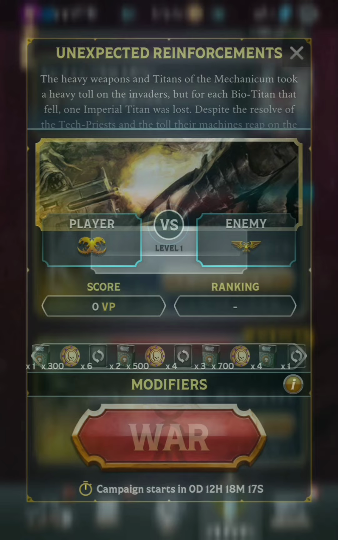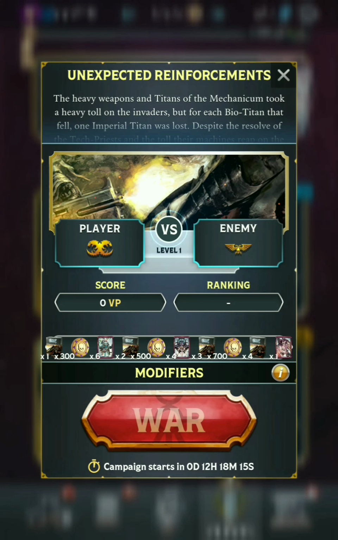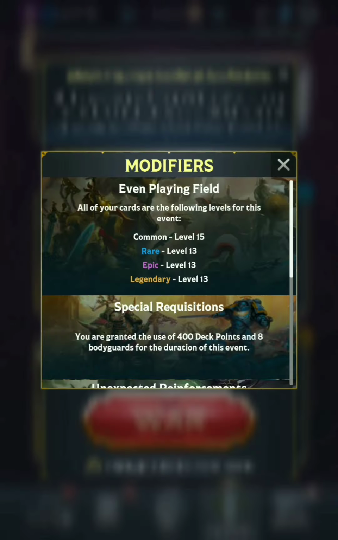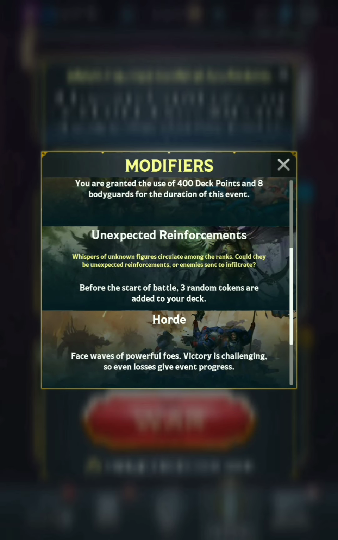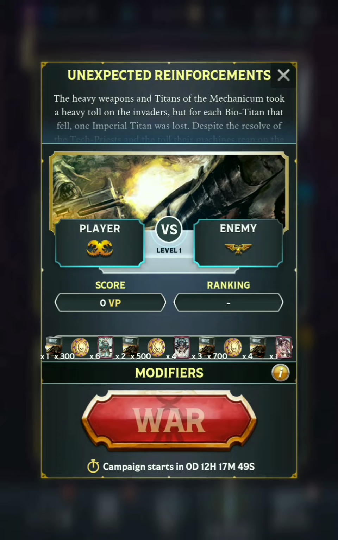The next campaign that is coming up is Horde mode. Not really my favorite game mode. We are playing as Tyranids, though, against Servants of the Emperor, and the nice thing about this one is that not only do you get the rewards from this reward track, but you also get ranked rewards at the end of the campaign as well. And you also progress even if you lose matches. This one also is modified by the Unexpected Reinforcements.